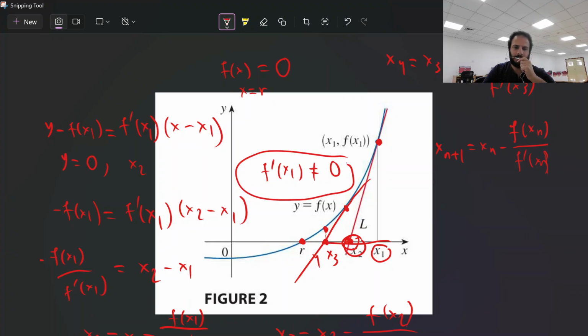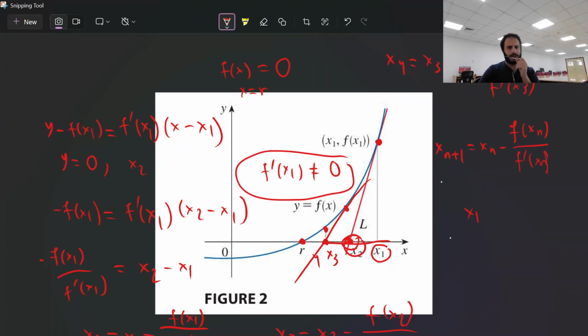But how can I know I should do both? Yes, I will explain this when we solve the example. Because I will tell you how to find x1 and also how to know how many x's you need to find. I will tell you.